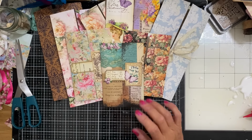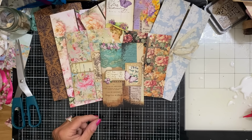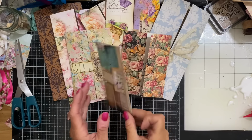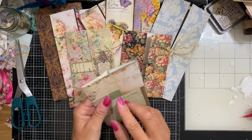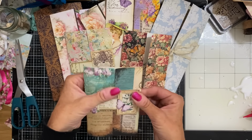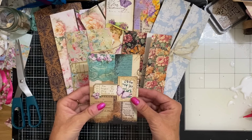So this is the finished one. Because I sometimes get comments asking how I would use these, I personally would use this by gluing it on three sides, and then it would be like a side loading tuck spot. That's just a suggestion of how I would use this on a junk journal page.